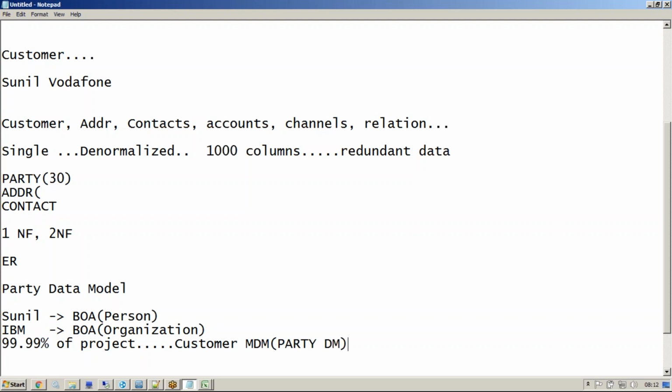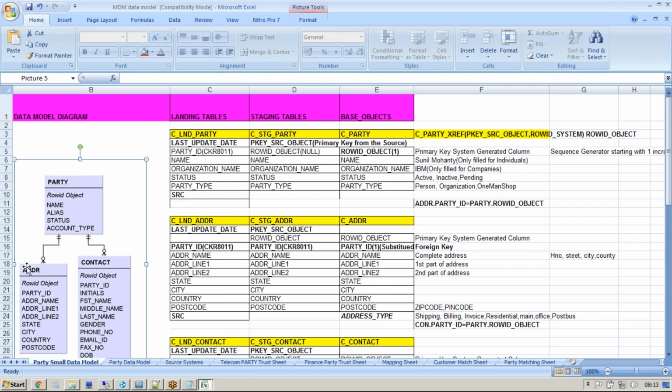Now, is this also correct for other MDM tools, like IBM MDM, Siebel MDM, SAP MDM, Reltio, Kalido, TIBCO MDM, Teradata MDM? Will it also be a party based data model there? Yes. That's a very good thing, because if you're switching from one tool to another, you don't have to work really hard, because most of the things will be the same. The data model will of course remain the same, party based. So you can see something like this: party, address, contact. That's the most basic data model to start with.